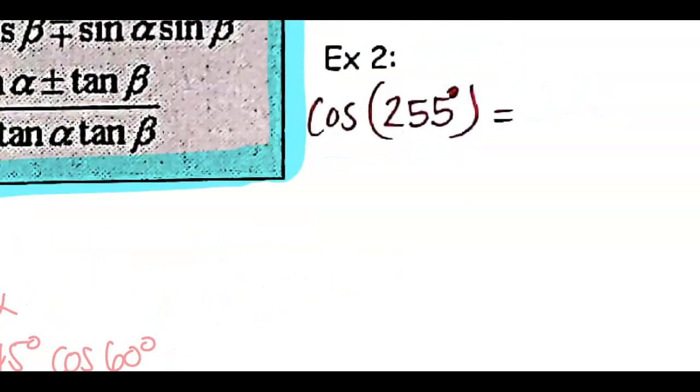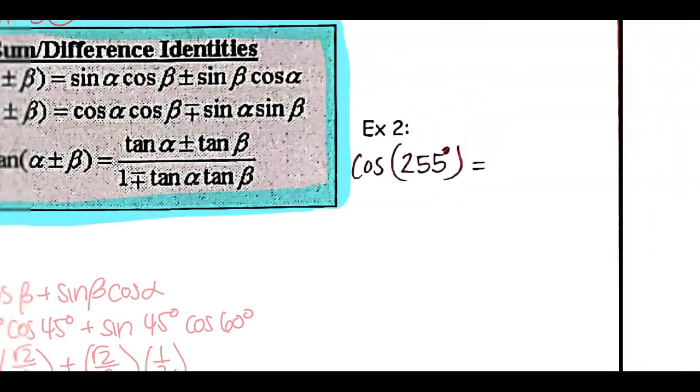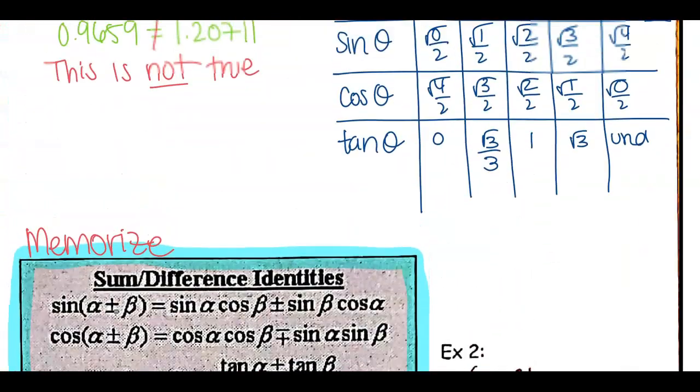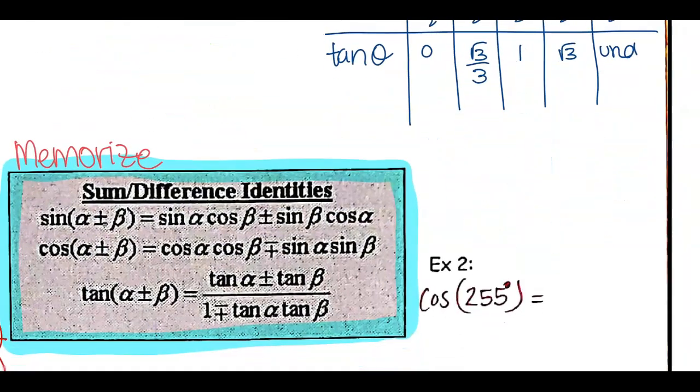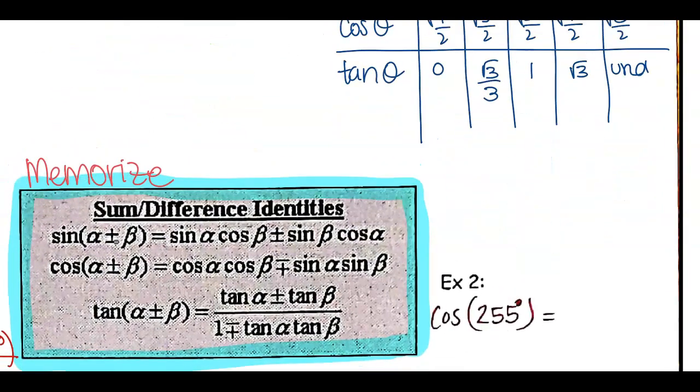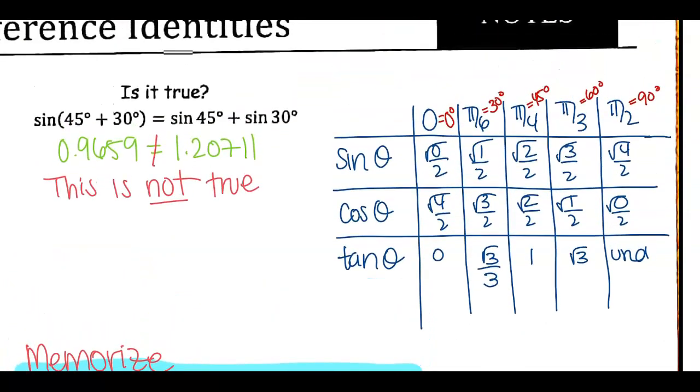Okay, example 2 is cosine of 255 degrees. If you think back to what I said on the very first example, I suggested that you should try to use a combination of the angle measures that are in your unit circle chart. That's how we added on the last question, 60 and 45 degrees. You add both of them, you get 105. The issue is, cosine of 255, I don't think there's a way that I could add the numbers in my unit circle chart to give me 255 degrees.